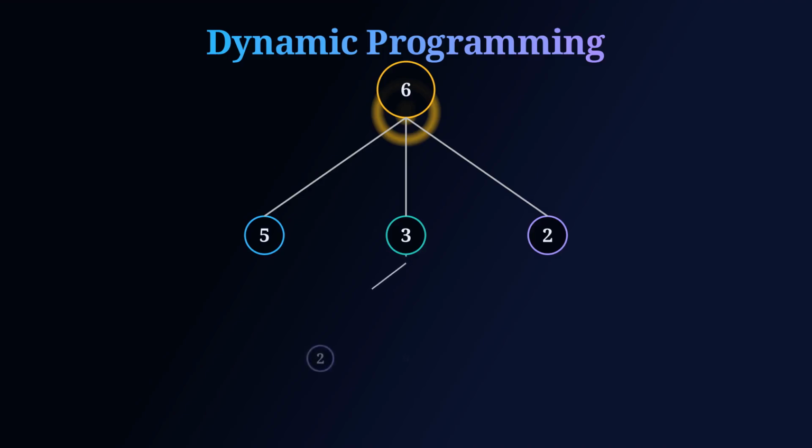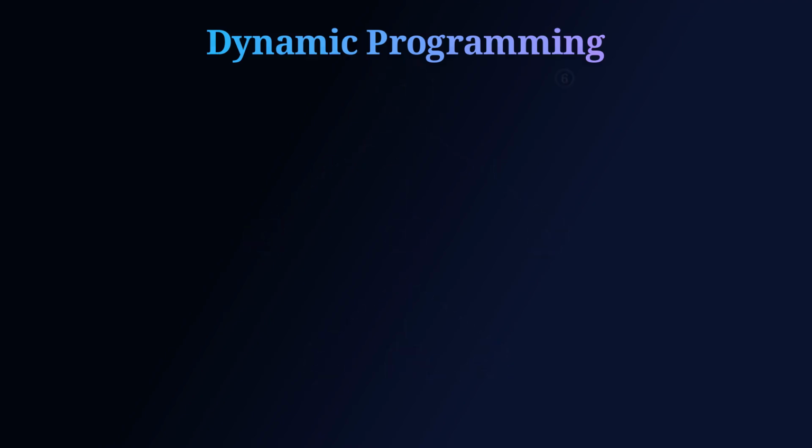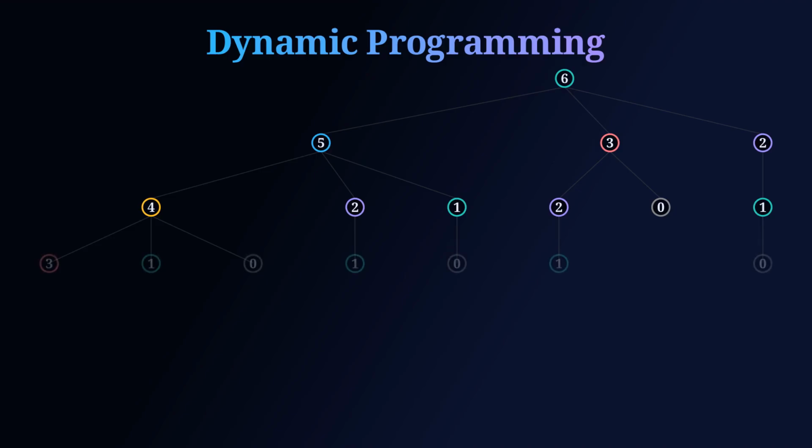Making 6 depends on making 5, 3, and 2, and making 3 depends on making 2, 0, and, well, a negative we throw away. Each answer leans on answers to smaller versions of the exact same question. Let's let this recursion run all the way down and watch the tree it grows. Every node spawns up to 3 children, and those spawn 3 more, and the branching keeps multiplying. What started as one honest question fans out into a sprawling thicket of sub-questions.